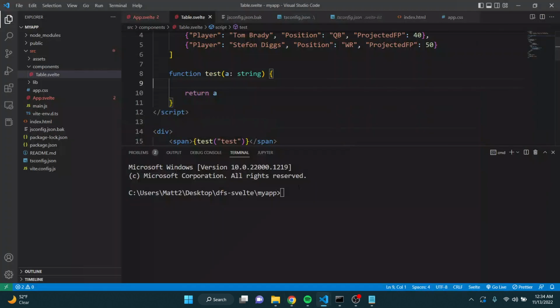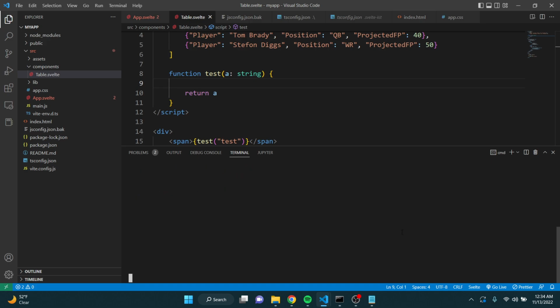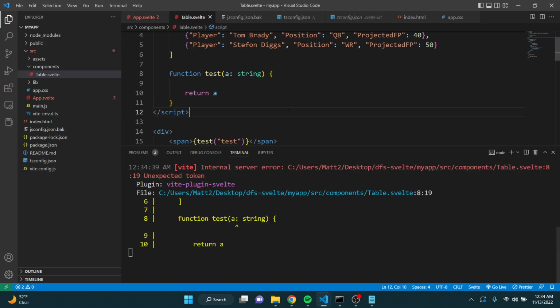Huh. Okay, there's something weird going on here. Oh, did I close out the dev? Or did it crash? Unexpected token.